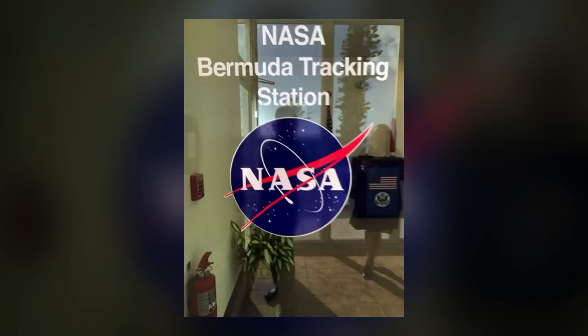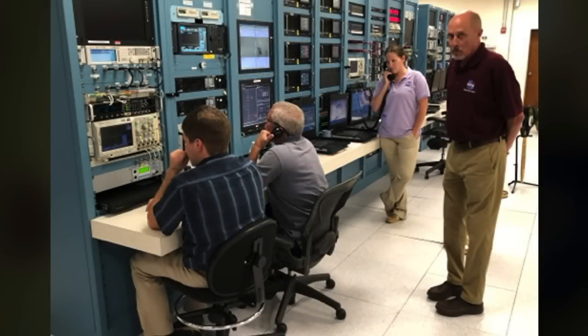On a brighter note, Wallops Flight Facility just recently completed an update to the Wallops Bermuda Tracking Station. This is a $5.3 million renovation and outfitting of the Bermuda Tracking Station. We conducted a ribbon cutting earlier this month and used the opportunity to conduct some STEM outreach and engagement with Bermuda schools in the area. Wallops has been operating that Bermuda site as a mobile range location for a number of years, and this upgrade will bring greater reliability and reduced operating costs.